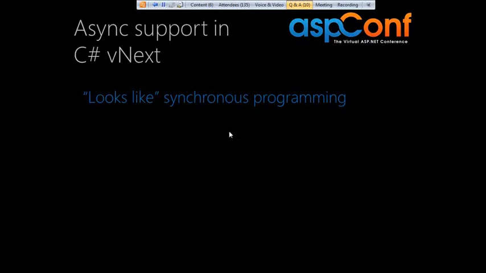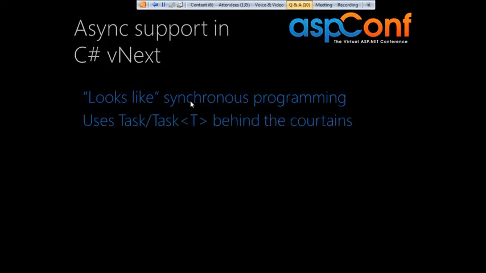So they made it look more or less like synchronous programming. They used Task and Task of T behind the curtains, and they added 2 new contextual keywords. What does contextual keyword mean?